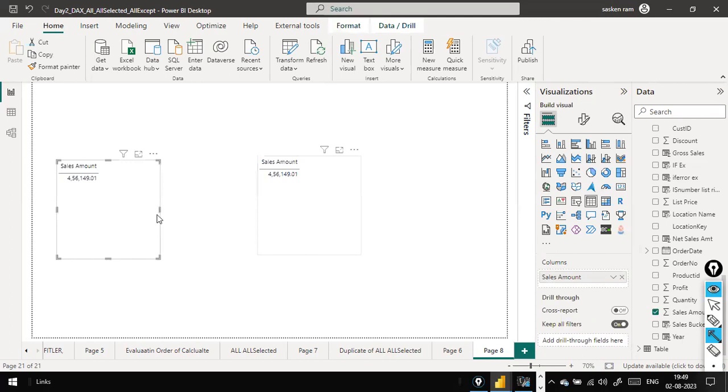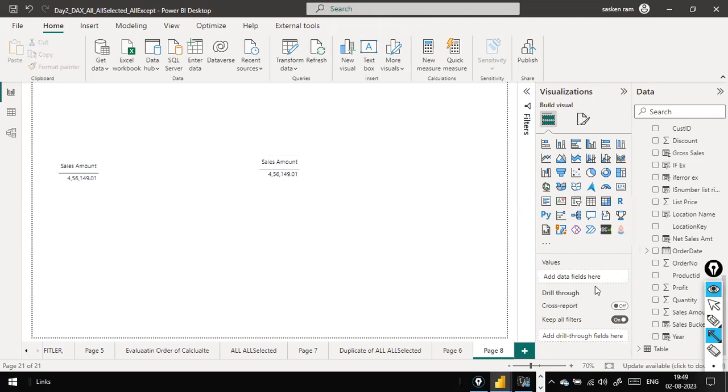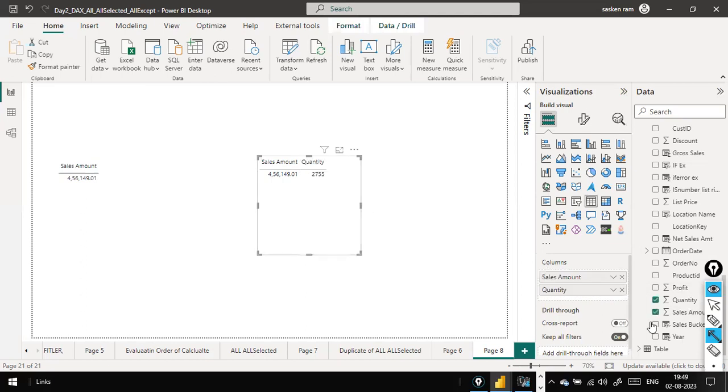Now I am able to increase the font size. Both table visuals show the total sales amount. The moment you drag and drop the sales amount, or even any numeric column, it gives you a single number. For example, if I drag and drop quantity, it gives me the total units sold. And the same thing if I drop it in both table visuals, it shows the same thing.